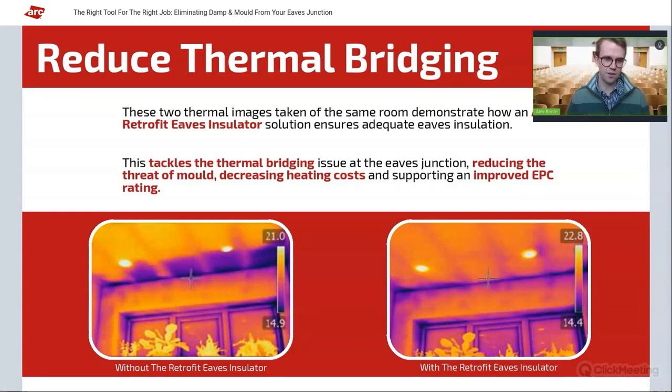So this was significantly colder, and what causes the condensation and the damp is, and this is the best way I've found to describe it, cold air can't hold as much water as warm air. So that's where you go into a rainforest, and it's really warm and you can have really high humidity. It can be really humid and there's loads of water in the air. But as soon as that gets a little bit colder, that air can't hold as much moisture.